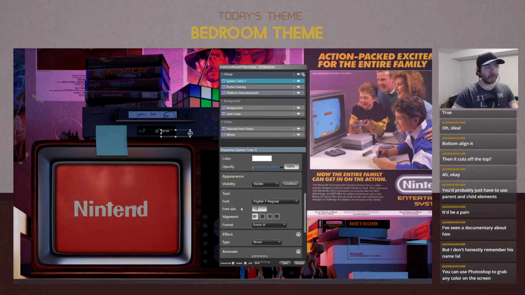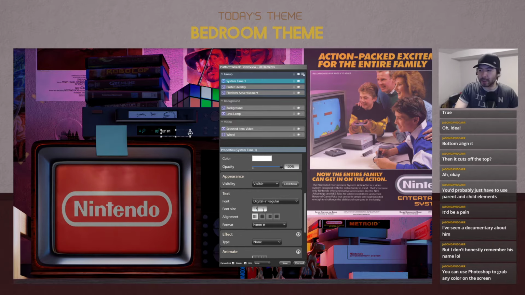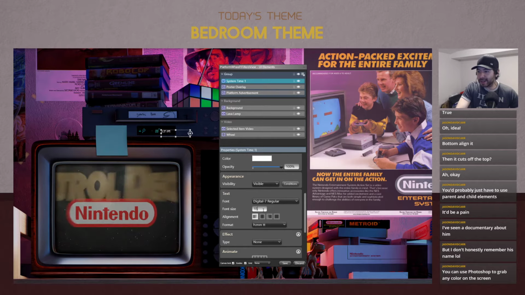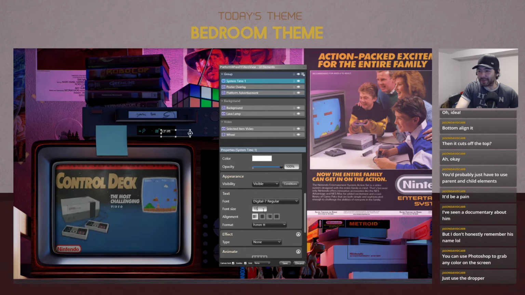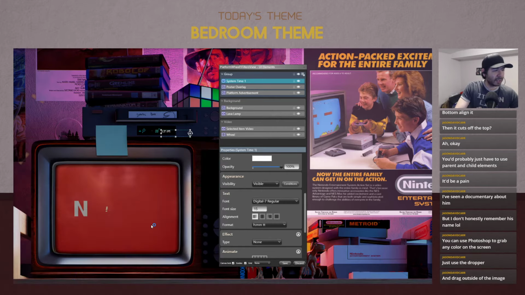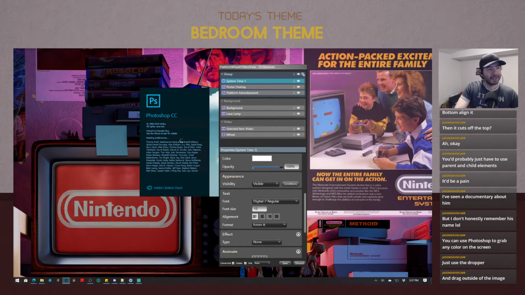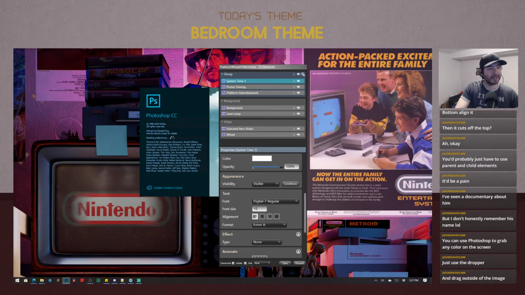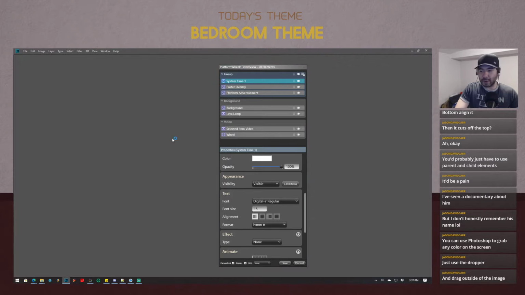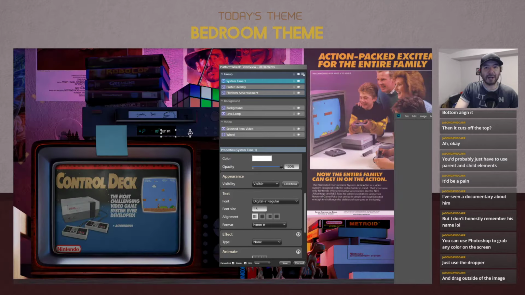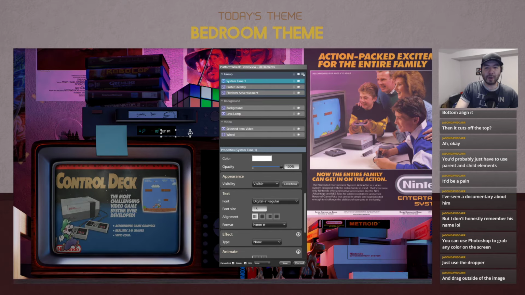One thing for people that don't know, when you're coding in XAML, yeah, I can use Photoshop, if I had it open. If you're coding in XAML, it's very hard to work out all the different resolutions.